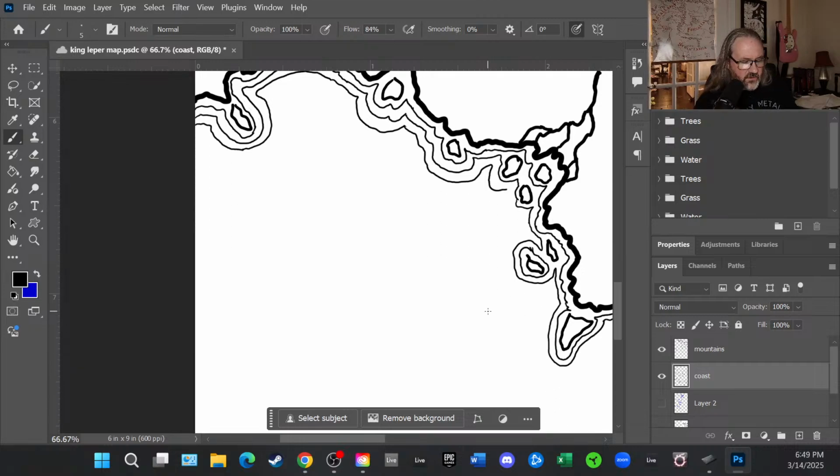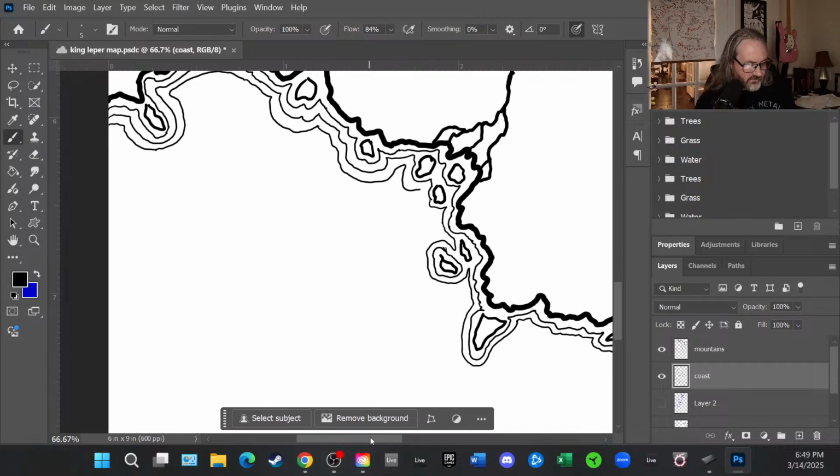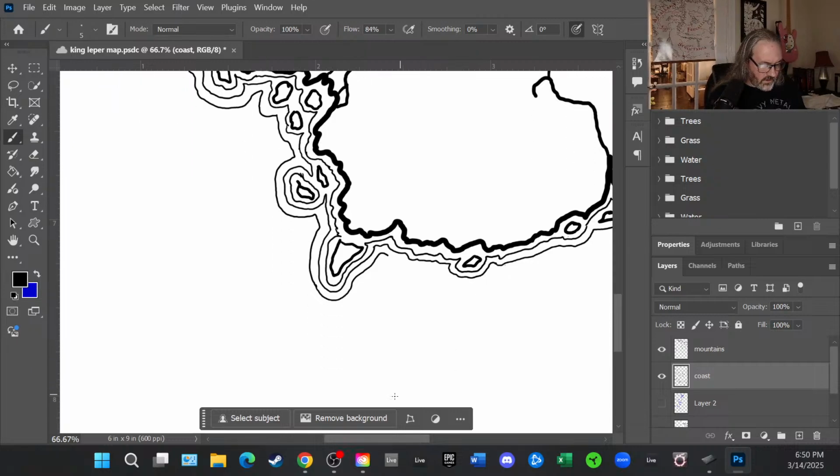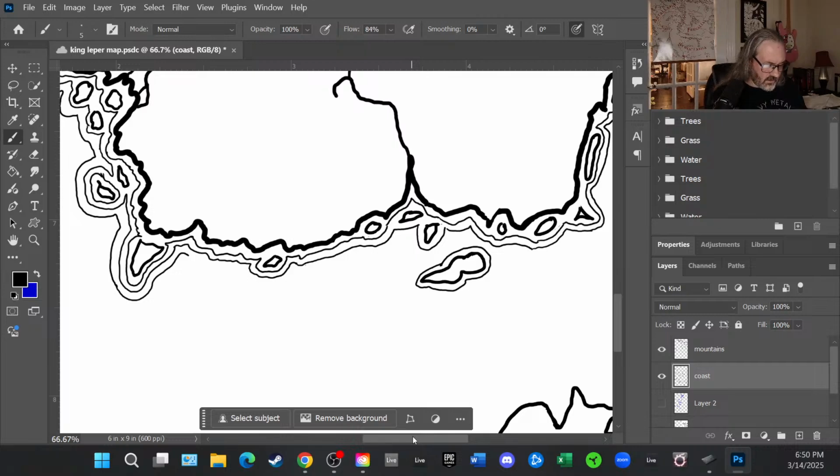And this is how I do these little water effects. They look nice, I think. Got a little better position for drawing here.